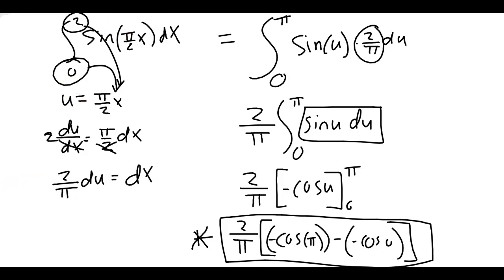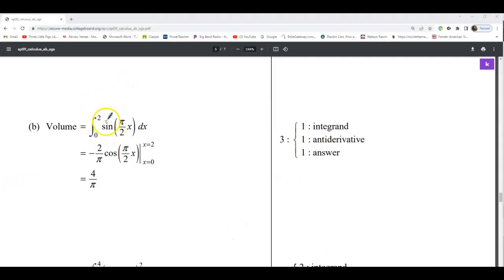So let's see how they graded it. So you get 1 point for having the proper integrand in place. So if you just knew that you're supposed to put the area there, that's worth 1 point. The next point is having done your integral correctly. Did you end up getting the 2 over pi negative cosine? That would be another point. And then your final answer, which once again, we had the final answer, we didn't simplify it, and you don't have to simplify it. So there it is.